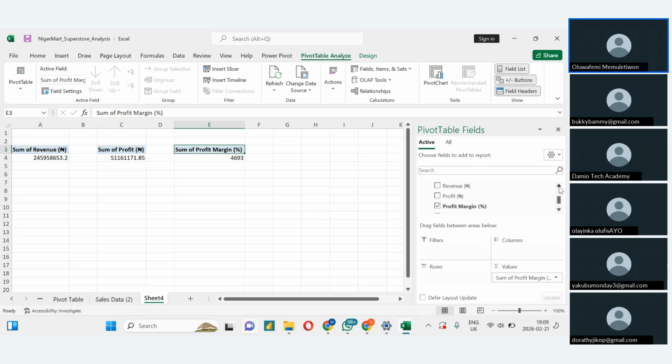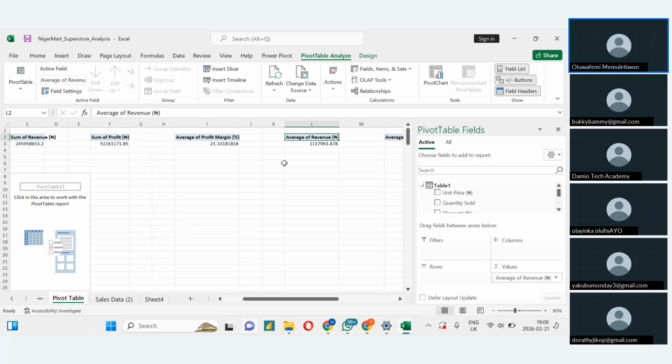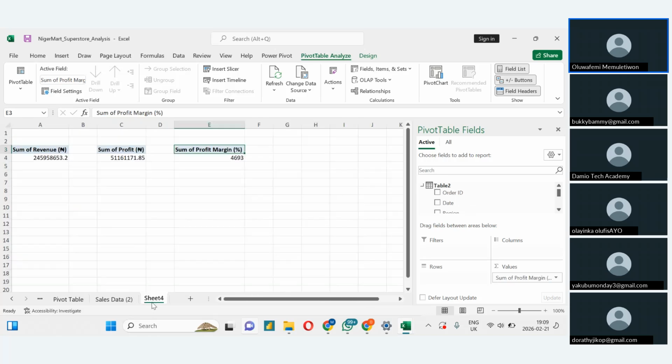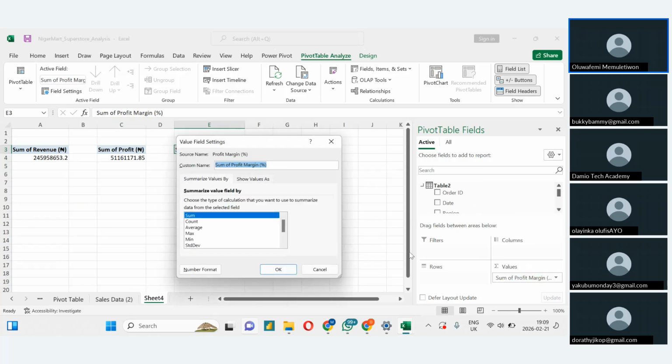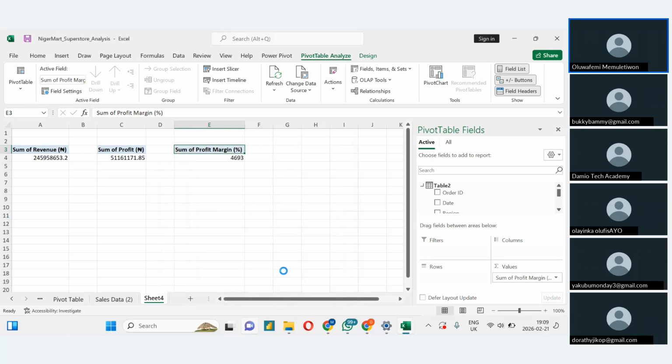Then the next one after average profit margin was what? Average revenue. So let me change this to average. So come here, value field settings. Then what's average? Okay.